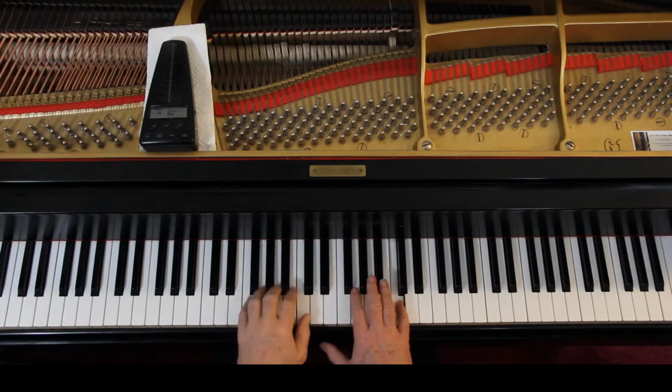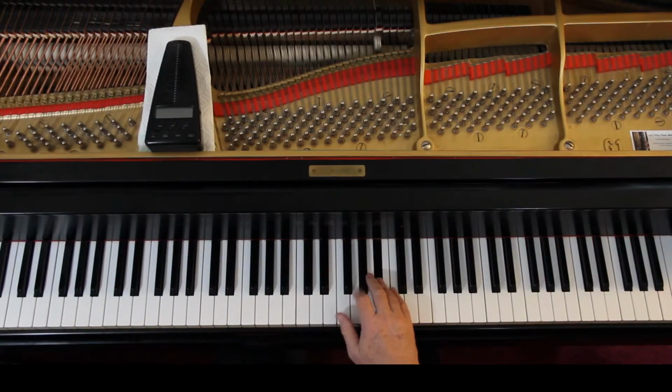And if it's a challenge for you to do legato here and staccato here, then you may want to just do staccato in both to make it easier. But I would encourage you to go ahead and do legato in the right hand and staccato in the left for those two, and see if you can get your hands to work that out. It's easier for some people than others. Last line, those are not staccatos in the eighth note type thing.